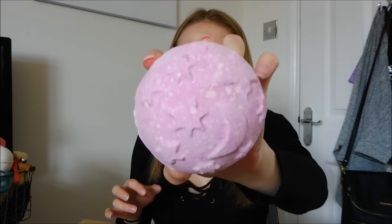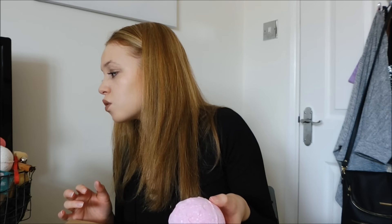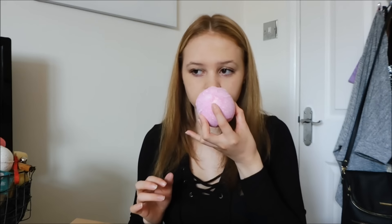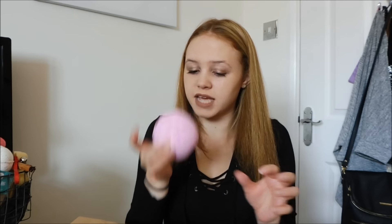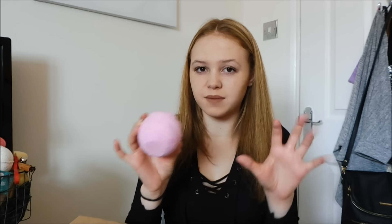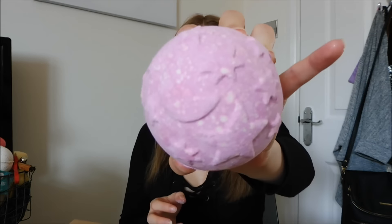Last but not least — oh wow this one's big. Oh my god this is absolutely massive — this is the Twilight Bath Bomb. I love the stars, that's so pretty — it's got a moon and stars on it. This one says 'let the sun set on worries.' It's got lavender oil and stuff like that in it. Oh wow that's really lavendery this one. A lot of people love this bath bomb — it's a nice pink and it's absolutely massive. I can't believe how big these are. I usually go for the small ones. It's very very lavender but I like a bit of lavender, not too much. I've never tried this one before so I'm excited to see what it does.